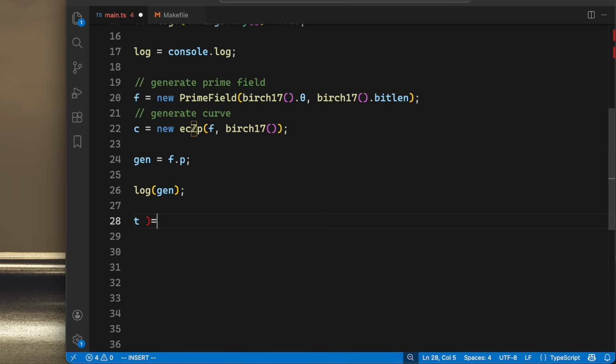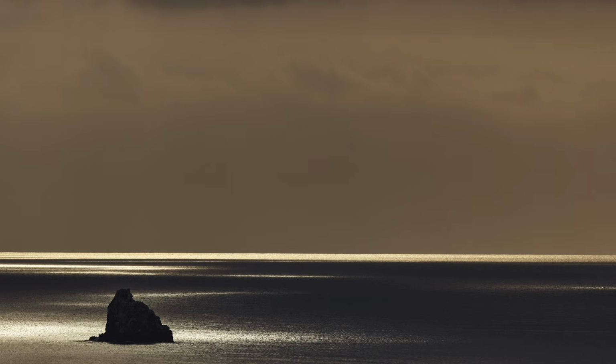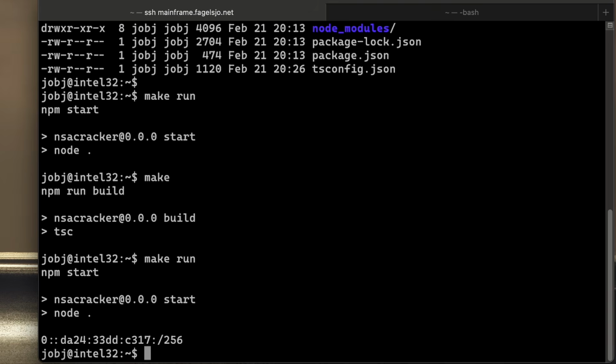We can say that our point is equal to, and then we use this c here, which is our curve. So c dot double, for instance, and we want to double our generator point, and then we can log the result. By the way, this should be mt, because it returns a coordinate. Alright, so maybe everything will be a little bit clearer when we try to run this stuff.